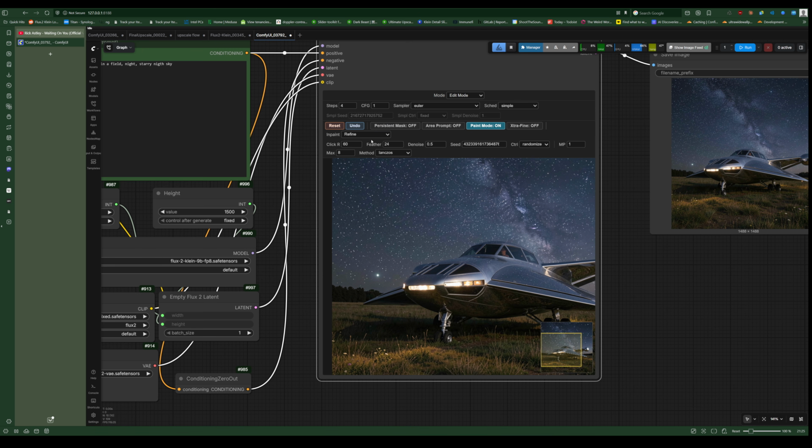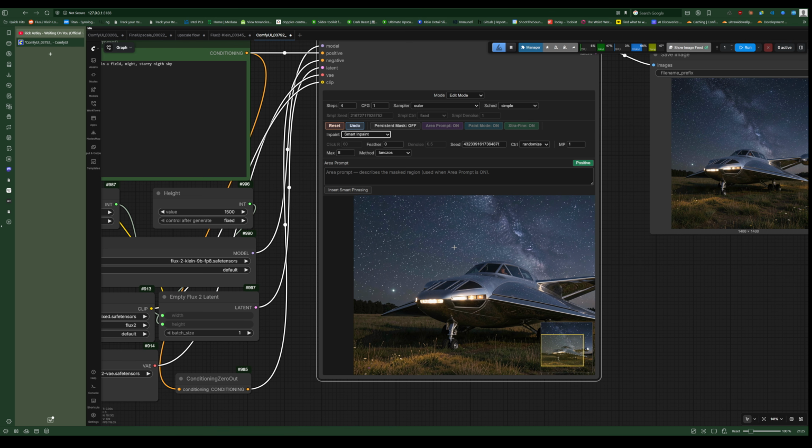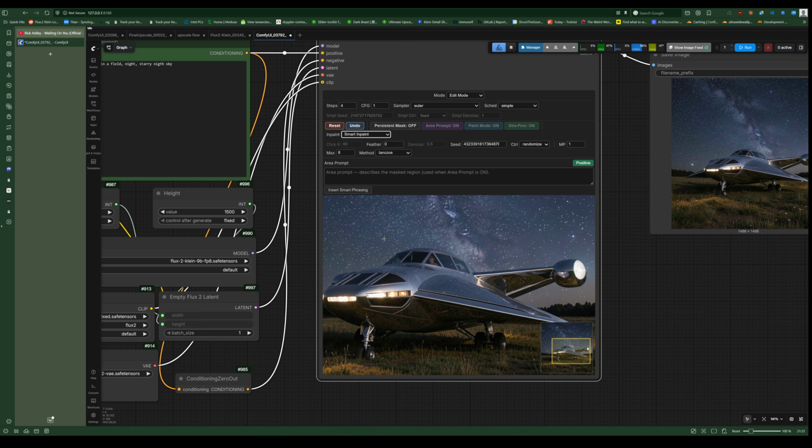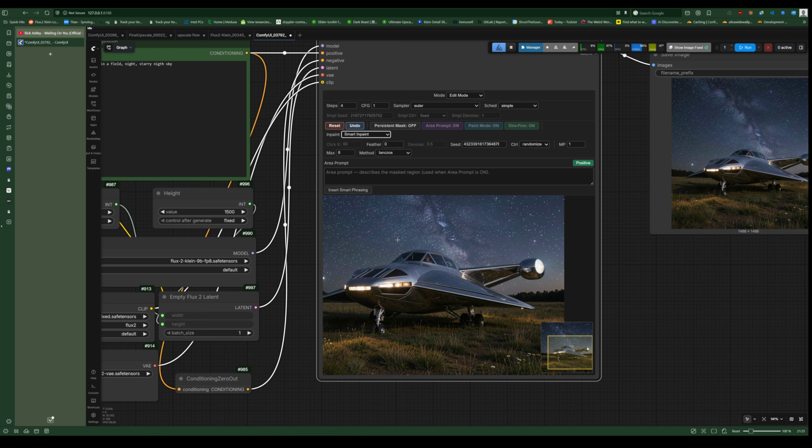Now I'm going to go on to Smart Inpaint. What Smart Inpaint does is effectively pass the current canvas as a conditioning and invoke the edit capabilities of Klein 9B or other edit models.